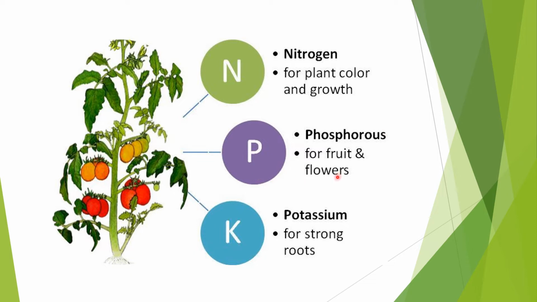Phosphorus helps plants store and use their energy. And it also contributes to fruiting and flowering, so those reproduction parts of the plant's life cycle. So phosphorus is balancing what nitrogen is bringing to the table. Nitrogen is doing a lot of that vegetative growth, and phosphorus is doing a lot of that reproductive growth, so flowering and fruiting. And lastly, potassium. Potassium is for strong roots, nice, thick, healthy roots that grab onto the soil. It also helps the plants resist disease.